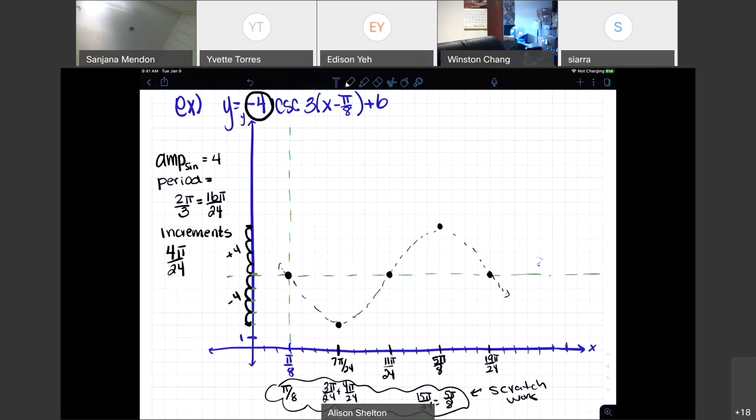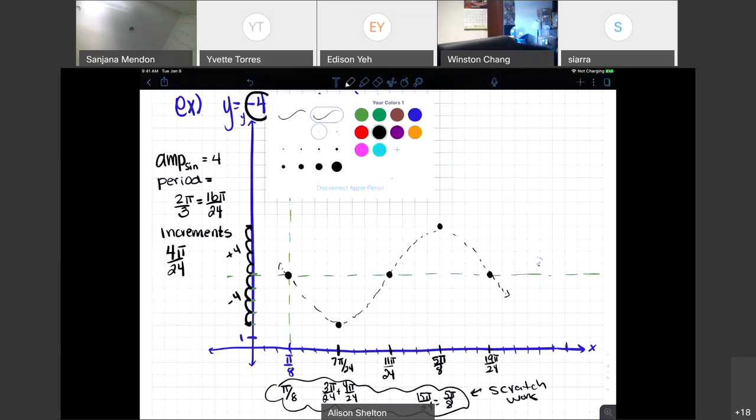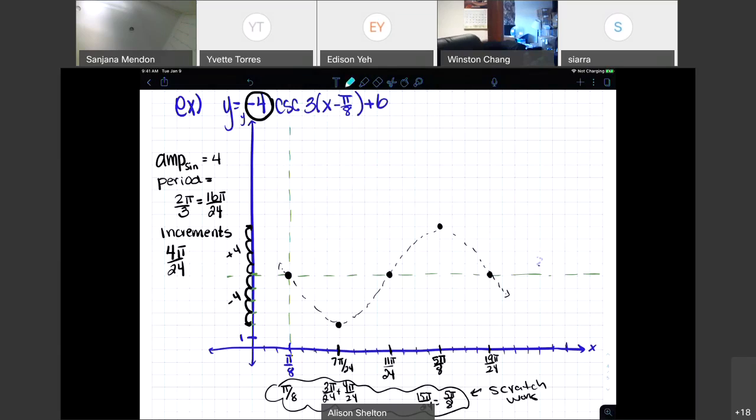Now it's your choice. You could draw the dotted line of the sine curve. You should for your notes. On a test, if you want to just go ahead and draw those 5 important points that I marked out, that's fine too, because that's not really part of your graph. Now everywhere where we cross the midline, I'm going to change the color of those dots. Everywhere we're crossing that horizontal line we drew, that's actually going to become an asymptote, because that's where the sine would be equal to 0. And so when you flip it upside down, 1 divided by 0 is undefined. So these are your undefined values for the cosecant.